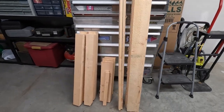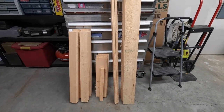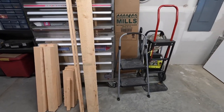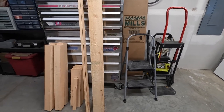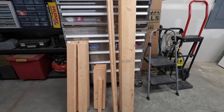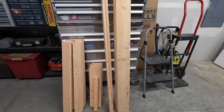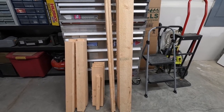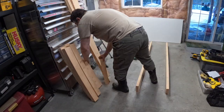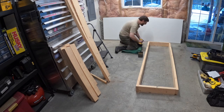All right, so there's my cut up pieces there. I got 4 posts, they're 35 inches long. The long runners there are 81, and then the short pieces are 21, and then that 1x material, 1x1.5, that's gonna be the cleats that I'll drill through to secure the top of the bench. So next thing to do is lay out the top braces of the bench. Try to get those flat as possible.